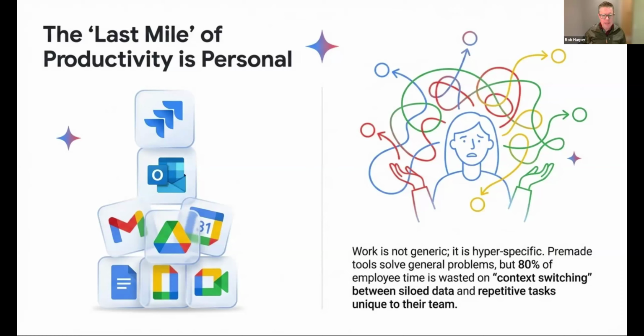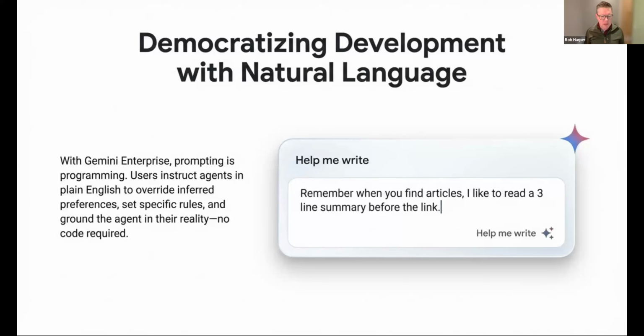And what we want to do is enable people to be able to identify those repetitive tasks, like the package task I said earlier, or maybe I have a task that involves my email or my calendar or something very specific to me. Find what those are and identify them and figure out how we can employ agents to be able to make that faster and easier. And one of the ways to do that is democratizing the development of agents.